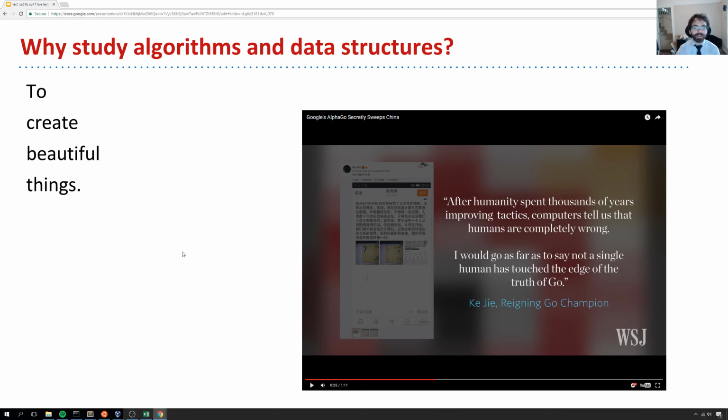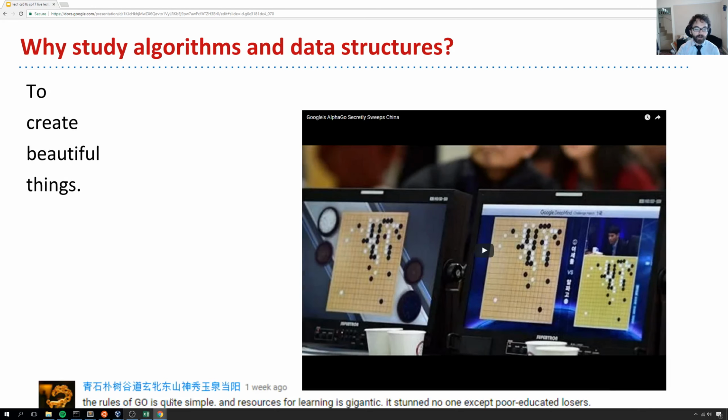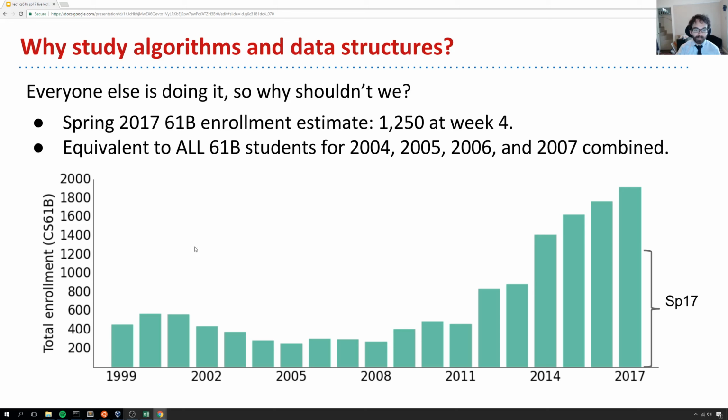Now, not everybody's impressed. There was a guy in the internet comments section who said, the rules of Go are quite simple, and the resources that you have out there for learning it are gigantic, and no one was surprised except for poorly educated losers. So I don't know. Internet comment sections, they disagree, but I still think it's beautiful, even if this guy doesn't.